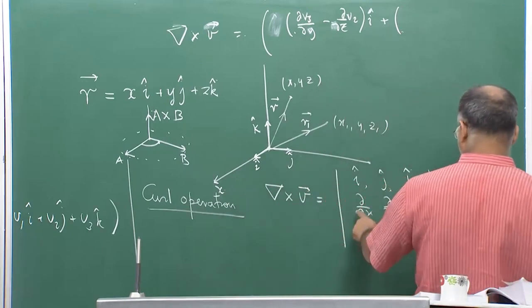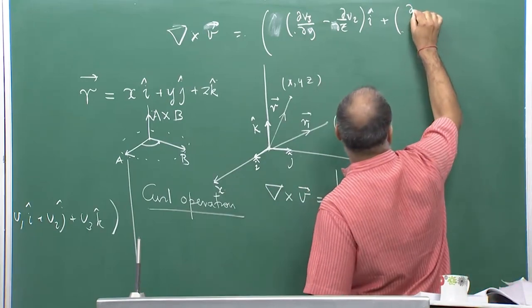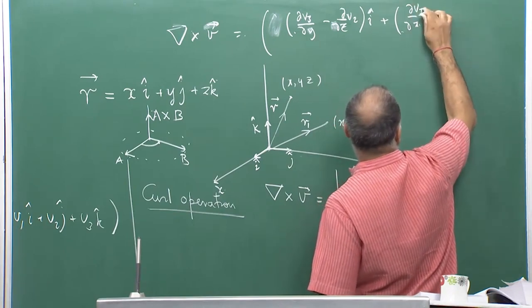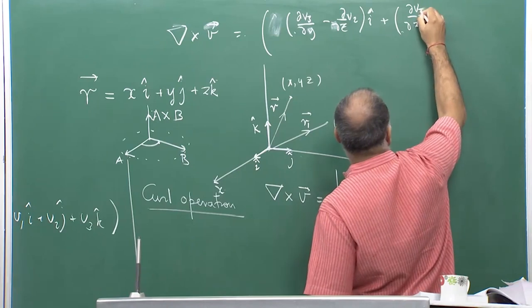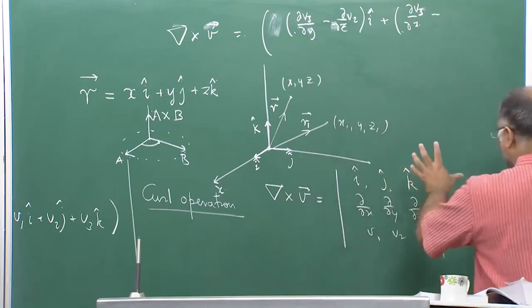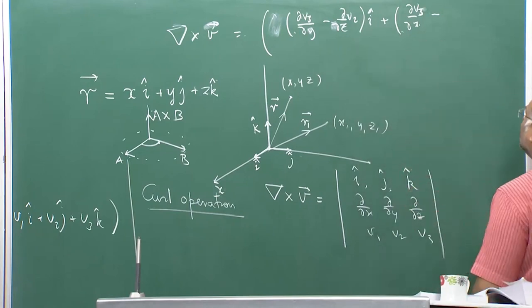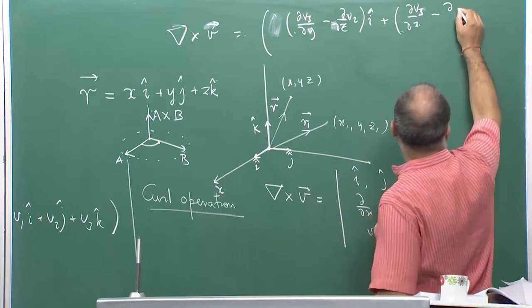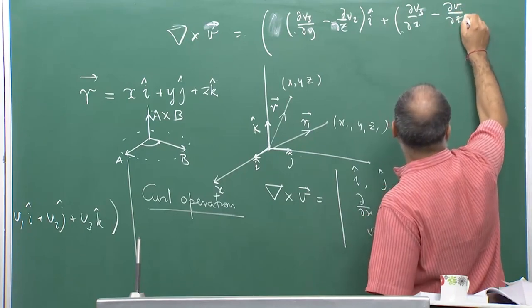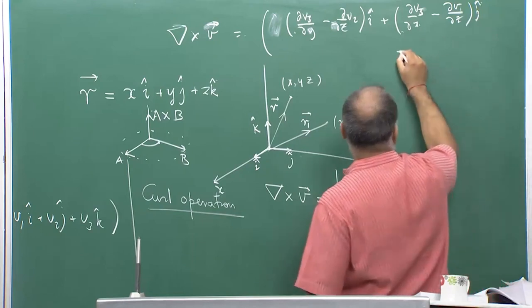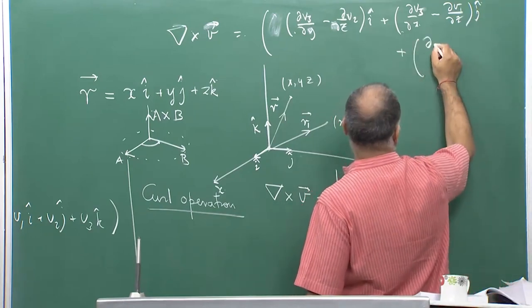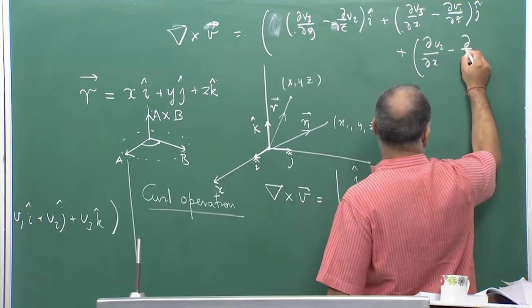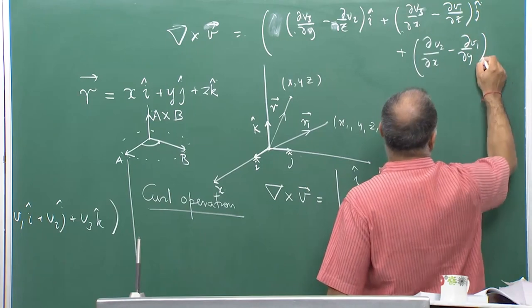Now, you have to take this and this. So, it becomes del x of v 3 minus... It is just taking a determinant in the standard way, but it is really not taking a determinant. You can write it in the form of a determinant, but this is actually the definition. It is a cyclical movement of the vectors, del v 1 del z, z vector, j vector plus del x v 2 minus del y v 1 k vector.